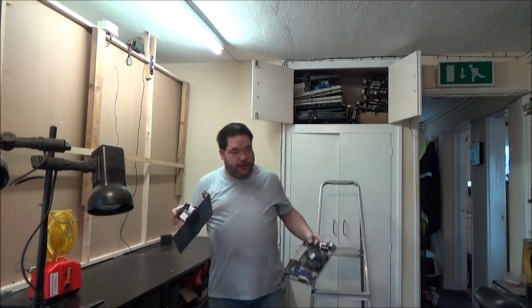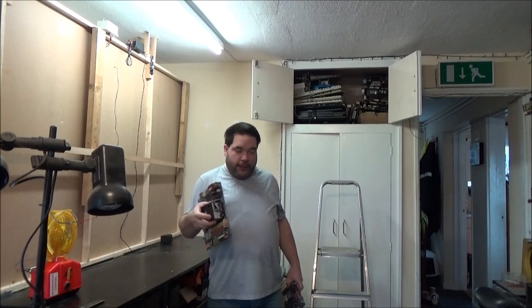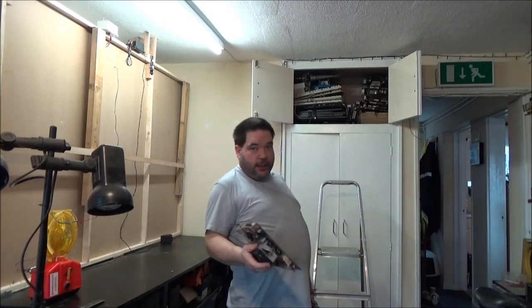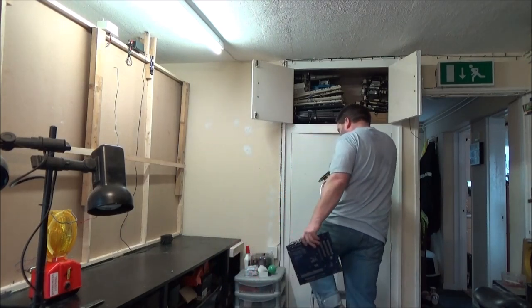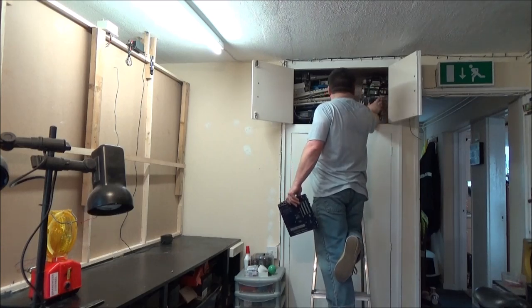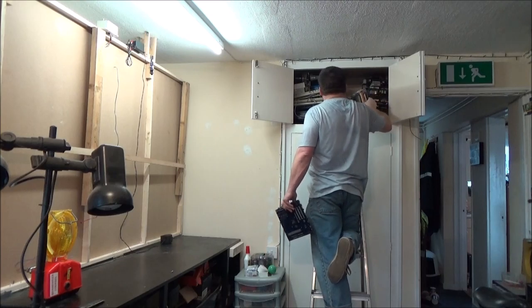These two, and then I've got the two over there that I didn't bother testing. Well, the one I didn't bother testing because I know the condition of that one, and the other one I can't because I haven't got the processor. I'm going to have to see if I can find one at some point. I'm in no rush to find one right this minute.